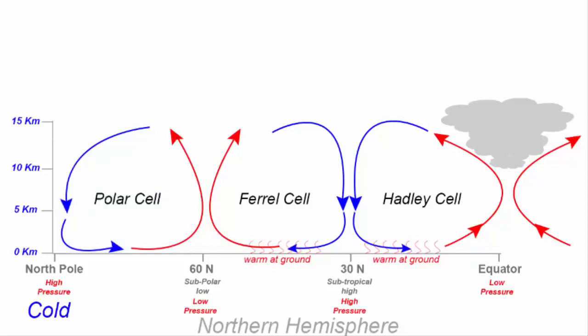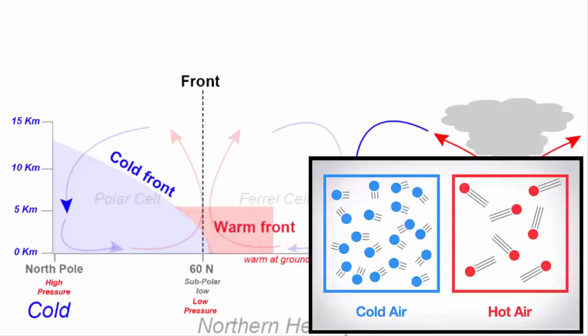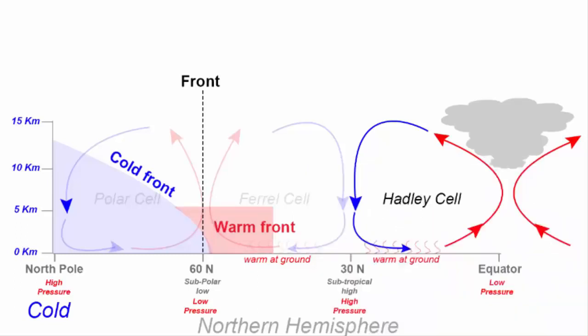So there has to be a boundary where the cold and warm air meets. That boundary is called a front. That boundary is found near the subpolar region. So naturally this becomes the cold front and this becomes the warm front. Since the warm air is light and it expands, on the other hand cold air is dense and heavy, I'll only show the northern hemisphere. Once you understand, the same principle applies to the southern hemisphere too.